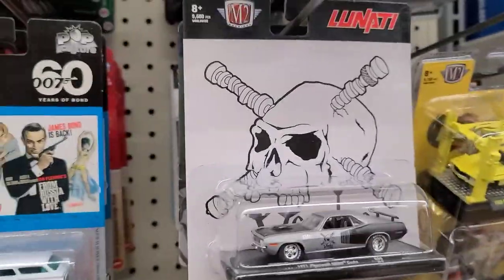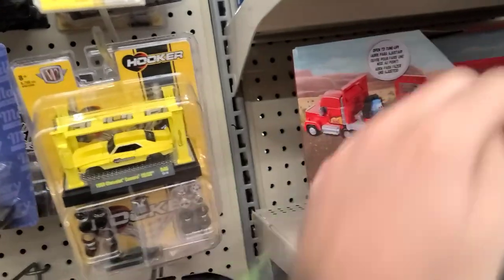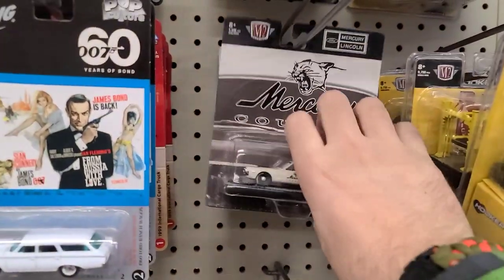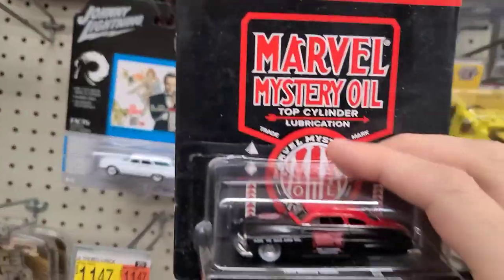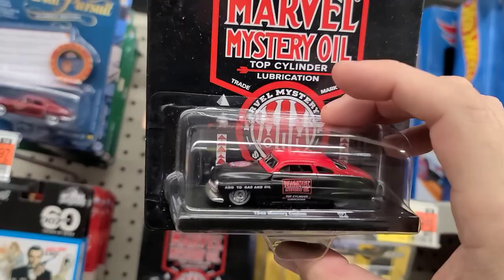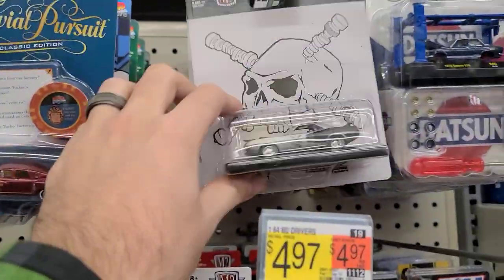The Castrols have no sticker and they're not shiny. Got tons of M2s up here — here's the Cuda, another Dodge Demon, that's the Pontiac, we've got the Mallory, I still love this Camaro, another Mercury Cougar, Holman Moody, and Maui Surf Company — I snagged one of those from another shop before. The Marvel Mystery Oils — I was hoping to find a chase because it's red chrome with red wheels, but not happening.